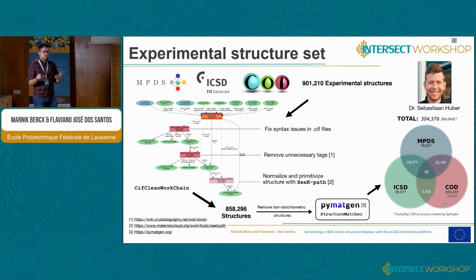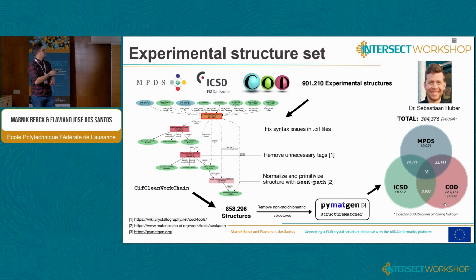So for most of these CIF files, we do manage to completely parse these and generate the corresponding structure data nodes. And from these, we then remove the non-stoichiometric structures, because we currently do not have workflows that can deal with, for example, partial occupancies or alloys. Finally, we want to do uniqueness analysis. So we use the pymatgen structure matcher utility to compare the various structures we're left with and make sure that we only have one structure for each in our database for which we want to run our workflows.